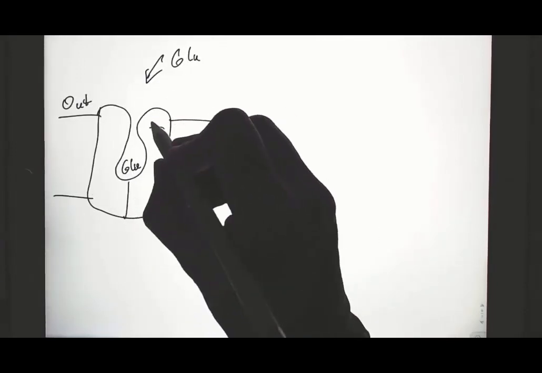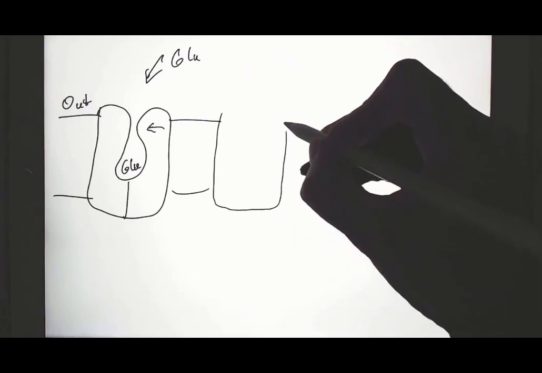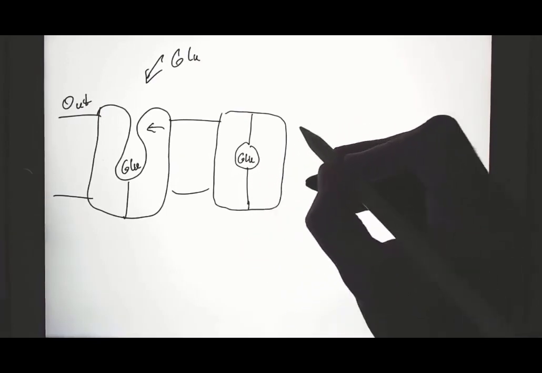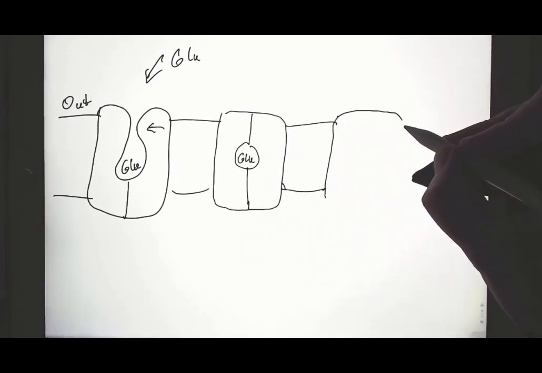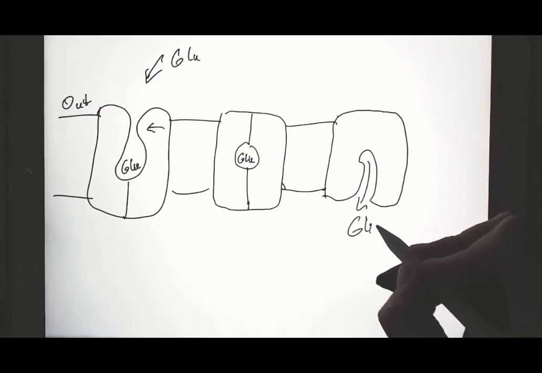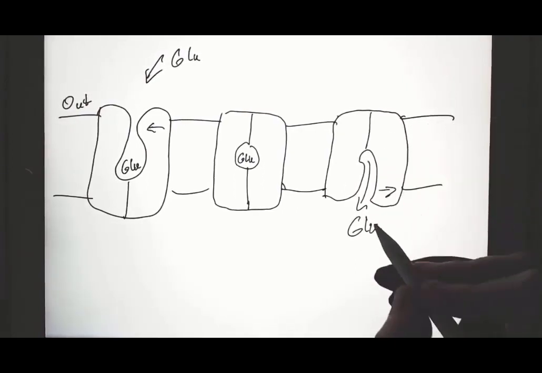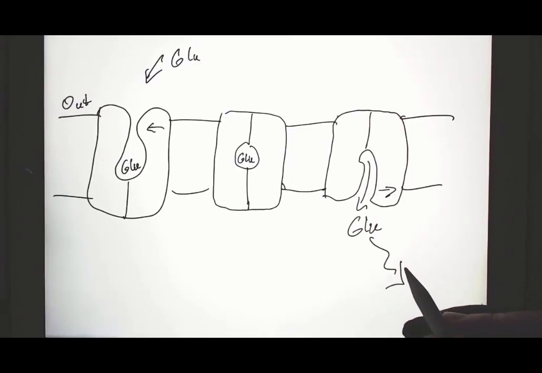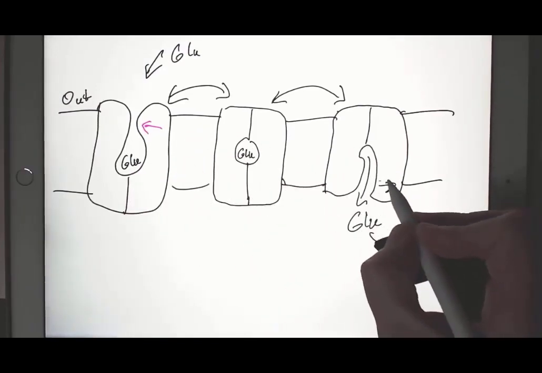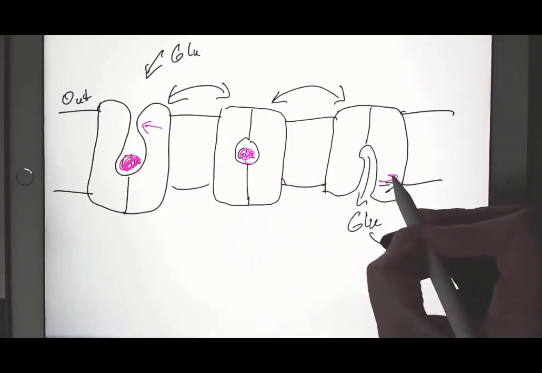How might we sketch this to get the concept? Here it is open to glucose on the outside. Here's the intermediate stage when it's closed on both sides. And the other stage when we've opened up to allow glucose into the cell. What makes it specific? If there's glucose in here, it can shift. And if there's glucose in the middle, it can shift in this direction. If it's empty, it can shift back and forth.